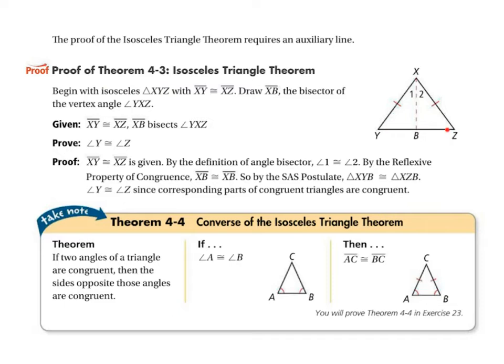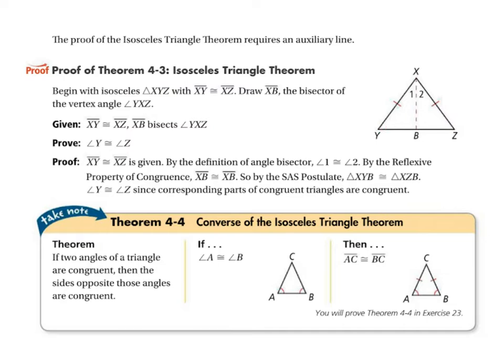We want to prove that this is congruent to this. The base angles are congruent. That's what it's asking us to prove, because that's what it claims: if you have two congruent legs, then the base angles are congruent. Well, check out what's going on here then. We have a side congruent. We have the angle that's included between that side and this reflexively congruent side. So we've got two sides congruent and the included angle congruent between them. So we have side-angle-side congruence between this triangle and this triangle, and therefore every part is congruent, which means that this base angle is congruent to this base angle.